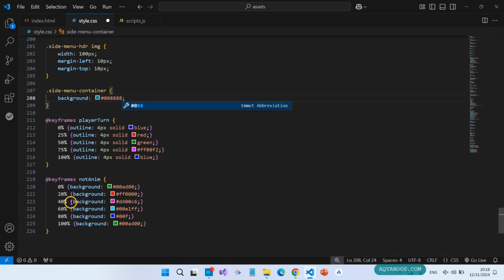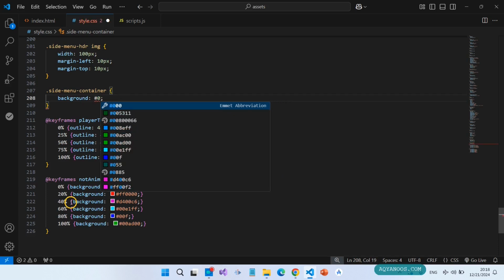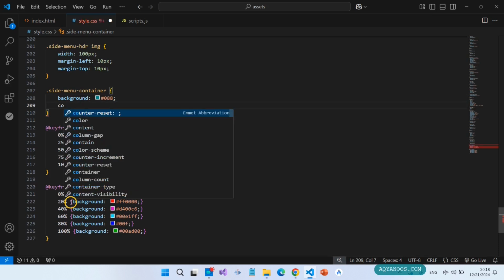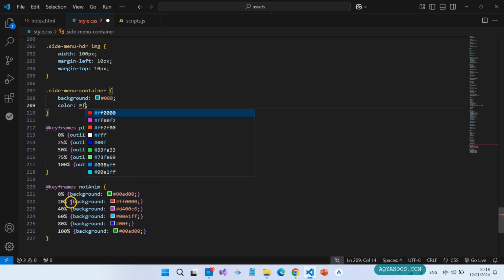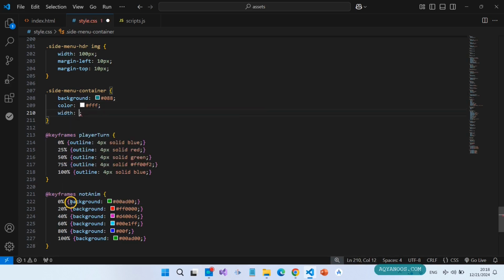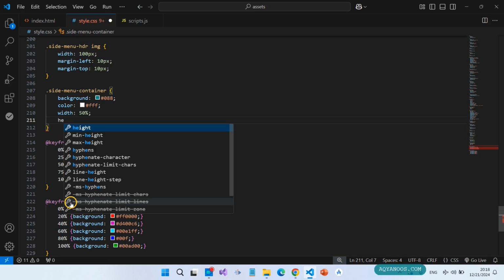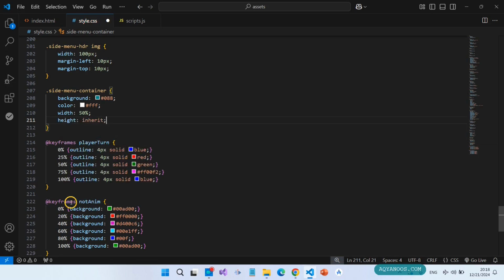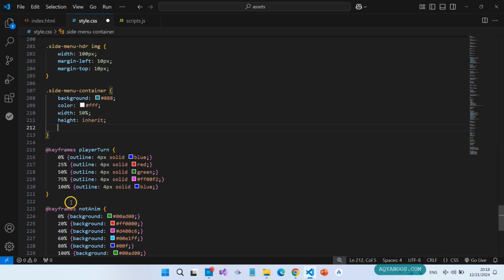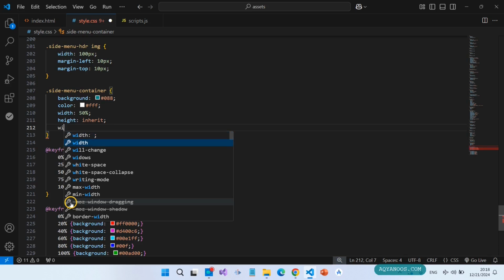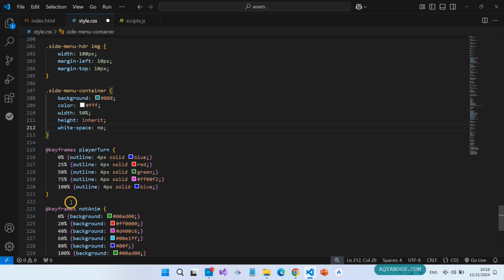So when you have two pairs of the same value, you can use just one of them. Color white, width 50%. Height inherit. White space no wrap.